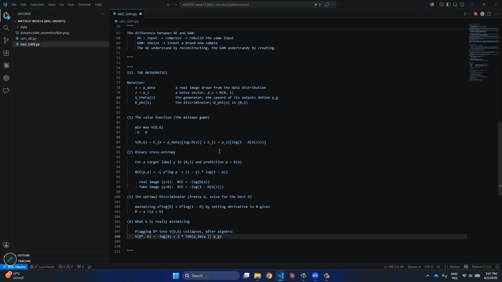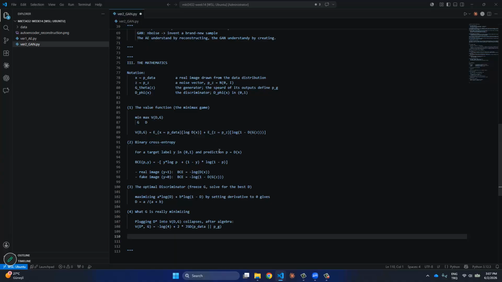Training G to beat the optimal D is mathematically the same as driving the generated distribution toward the real data distribution. In simple terms, if you can minimize the performance of the discriminator, so that D converges to 0.5, you can win. Otherwise, you cannot do it.